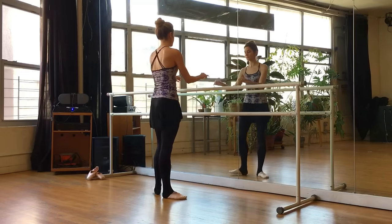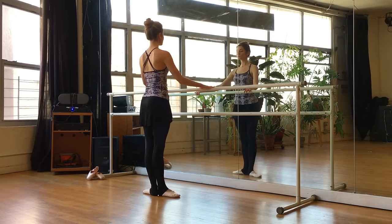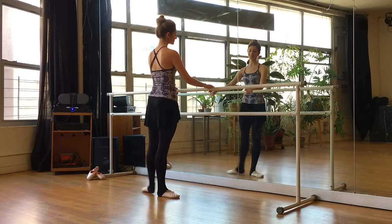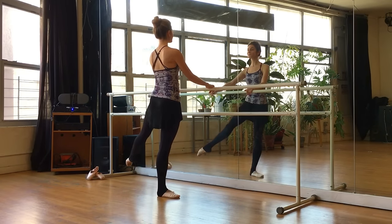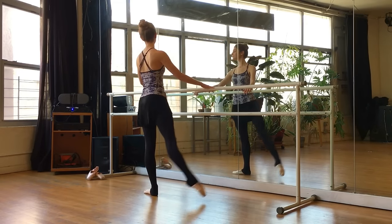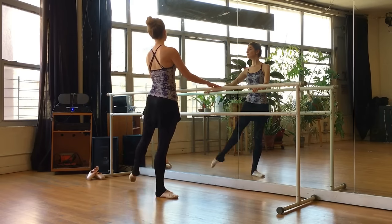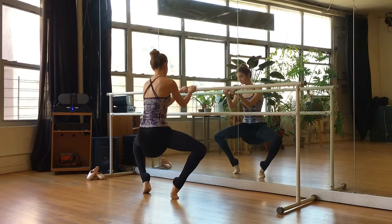Let's face the bar, feet in first position for another dégagé combination. Brush out and close — two, and close, and three. Keep going with that right leg — both knees stay straight, use the foot on the floor. Let's change legs — left leg brush. Shoulders stay over the hips. Abs in tight and brush. Make sure you're really working those inner thighs — both legs externally rotated equally. Right leg — in, in, in. In, in, in. So we're doing sets of three. And now with the left: one, two, three. One, two, three. Working a little bit faster but still point those feet, and still work that turn out. Let's roll through the feet and take a balance in first position. Strong legs, strong ankles — no wobblies.